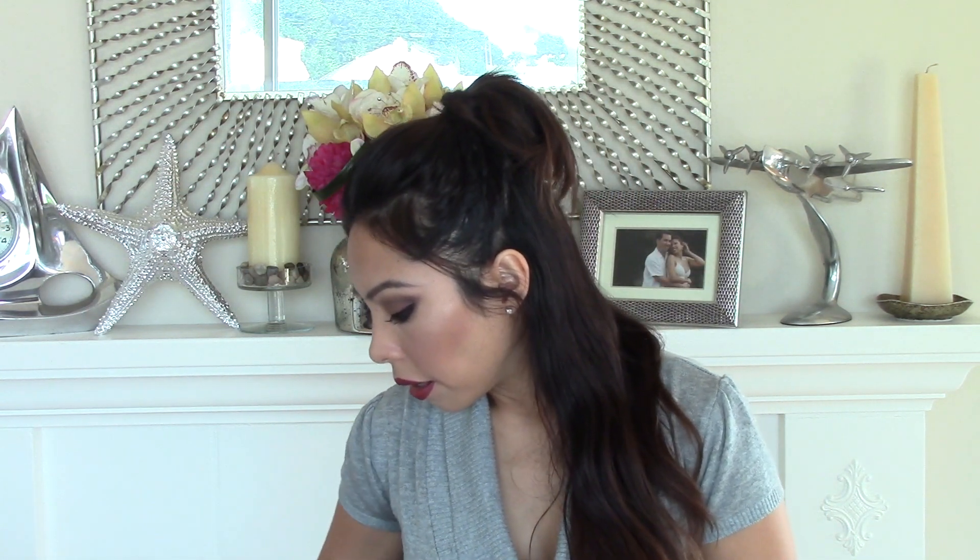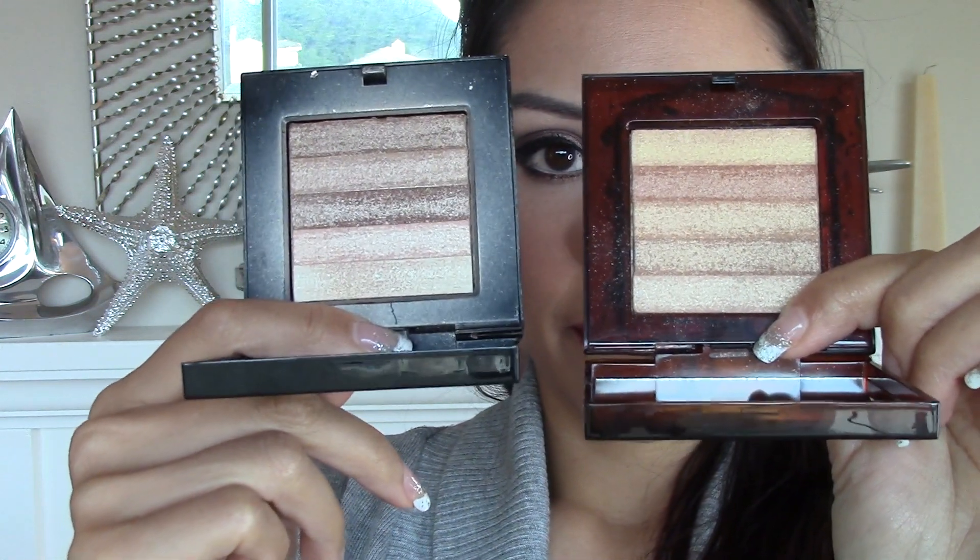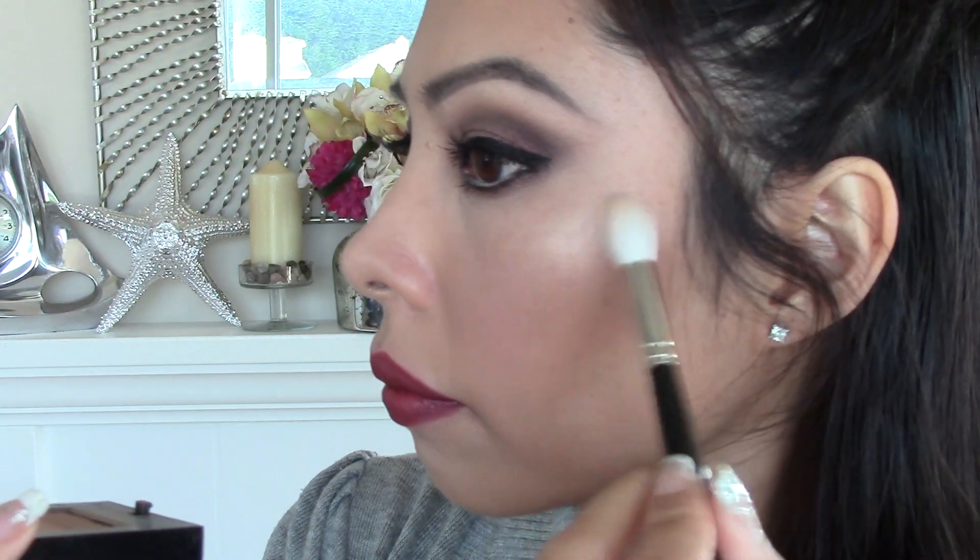Since this was a limited edition, I went on Poshmark and I had credit on Poshmark, so I went and bought the shimmer brick that is not limited edition and this one is in Beige — that's what I'm wearing on my cheeks right now. It's a lighter shimmer brick compared to the limited edition one but it still has that subtle golden finish to the tops of my cheeks and the bridge of my nose. If you're looking for a really nice highlighter that you could wear during the daytime and night time, I highly recommend these Bobbi Brown Shimmer Bricks.